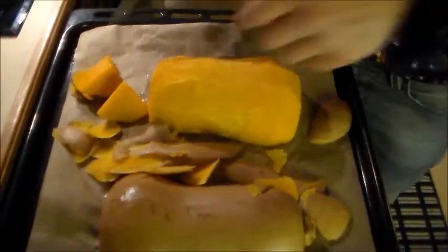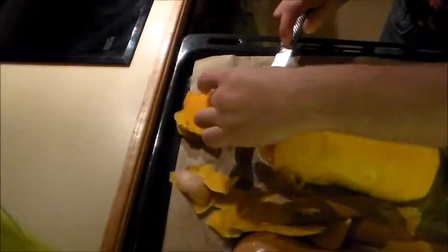Now that we carved the skin off of one, you basically do that. You chop it up into little bits and you put it in a blender. It's really hot. Don't touch it. Touch it with a knife. There you go. Make sure it's clean, because that one's not clean.